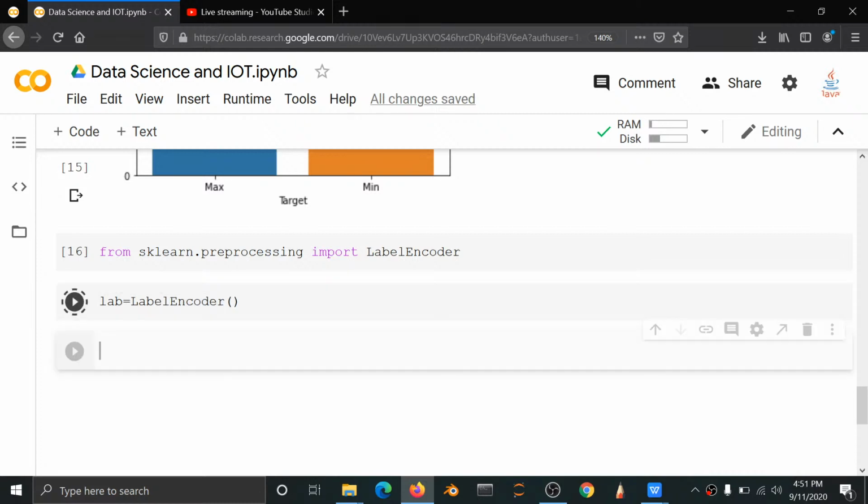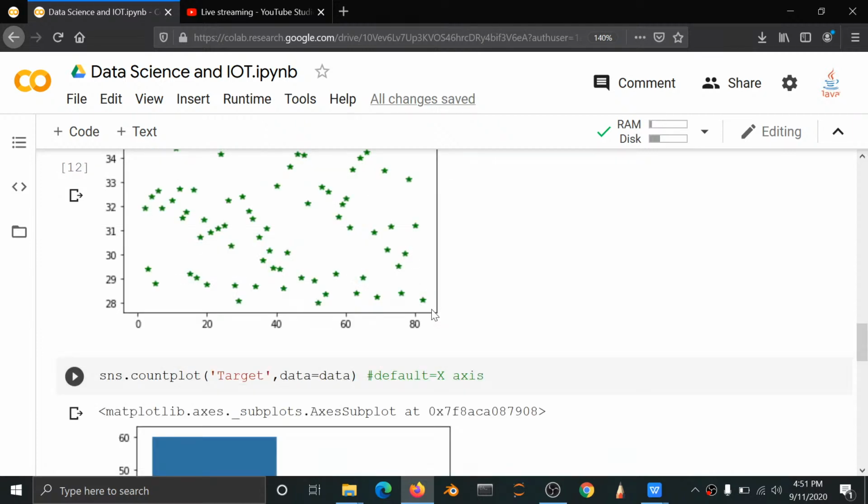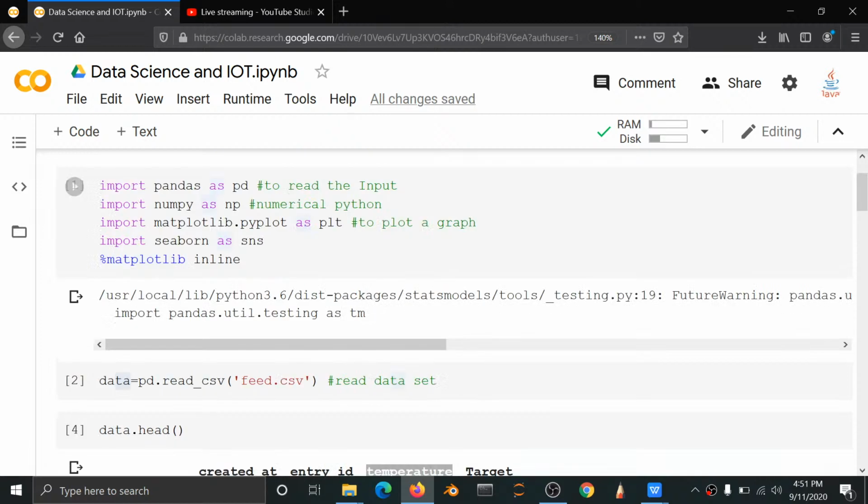After saving the label encoder function, I am using the data to create a new column, a new target column. That is, I am converting the target column into zeros and ones.